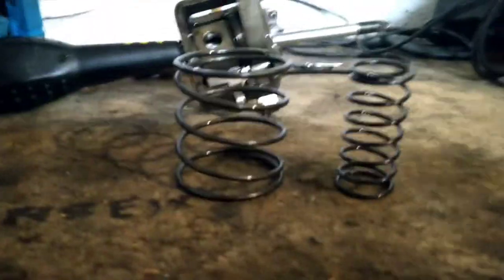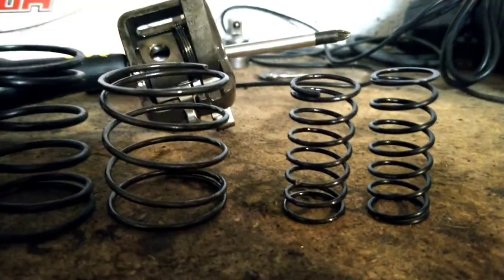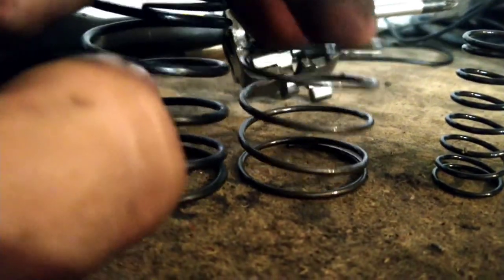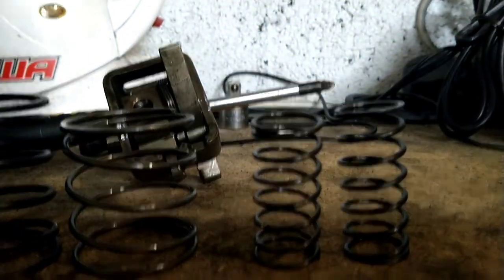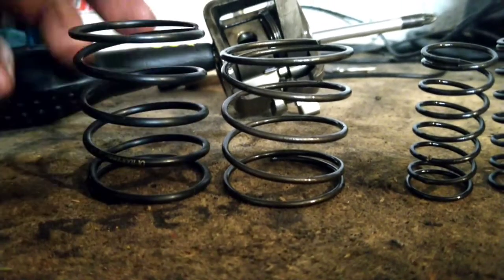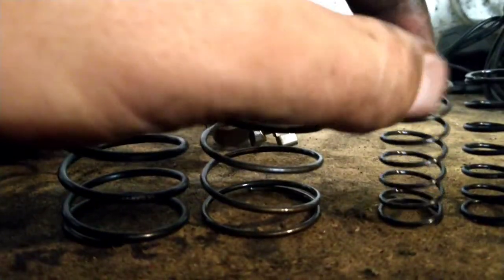okay, so just for reference, there's the original Honda springs, and there's the Acuities. So we'll give you a side by side, and as you can see, they're already taller. What I'm guessing is it's either just due to the springs getting tired and old. They've been in there since new, but there is a definite difference in the torsion of the spring. Massive difference. So I say we'll smash them in now, and I can't wait to see the effect of the actual mod itself. I think it's 23 quid for these springs, so I am keen to see what they do, if anything. Yeah, let's smash them in.